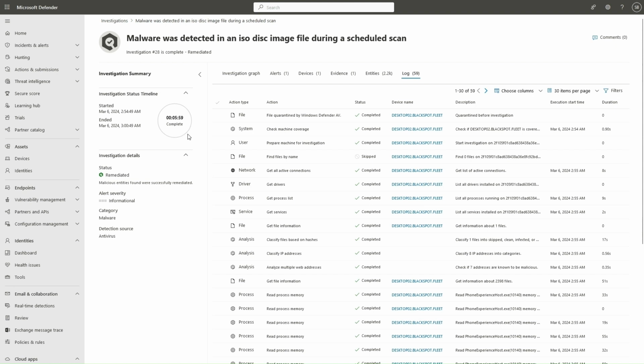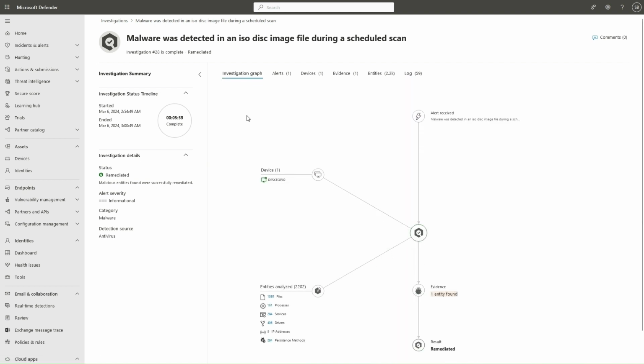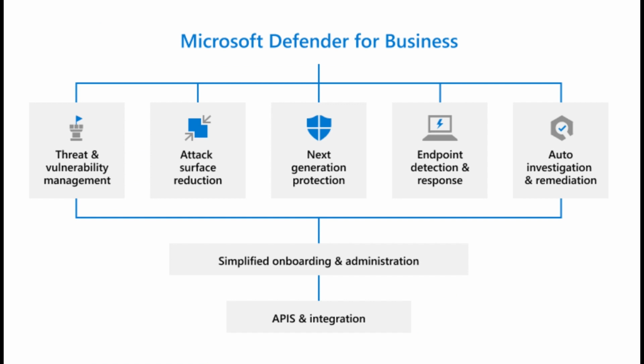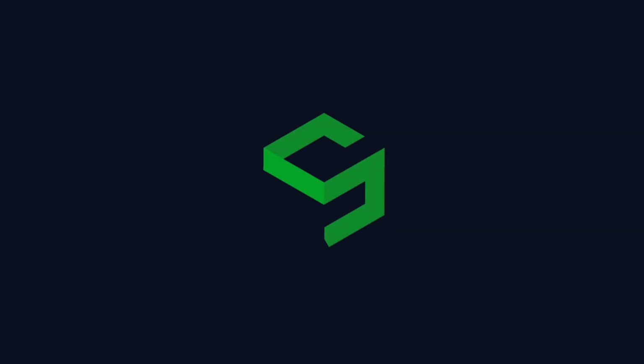This is a really effective tool and allows you to be flexible and consistent when you maybe don't have the manpower to have an analyst review every single alert in real time. Obviously, I'd thoroughly recommend anyone going back and reviewing what Defender has done, but from my experience, it's always been reliable and made good choices. And that brings us to the end of my demonstration on auto investigation and remediation within Microsoft Defender for Business.